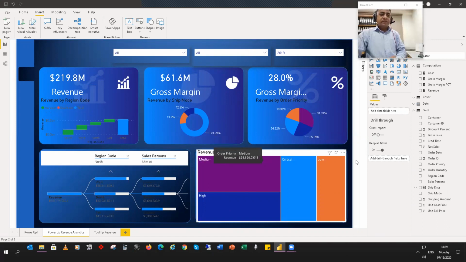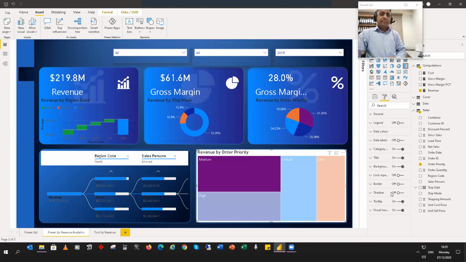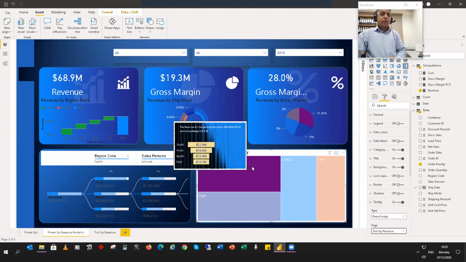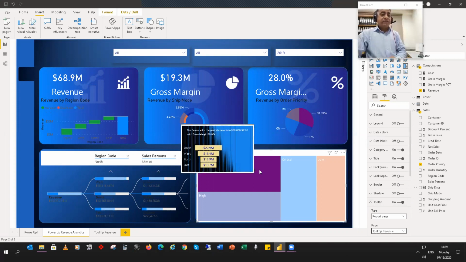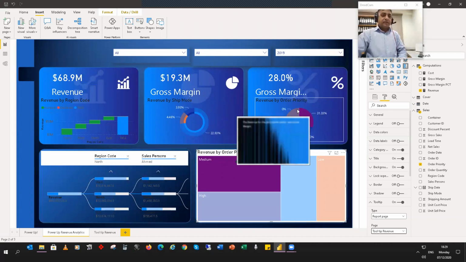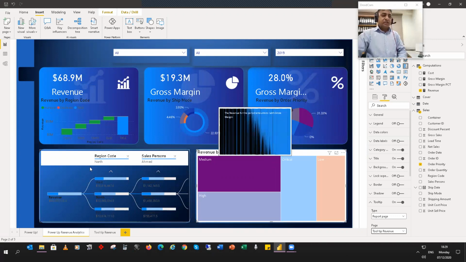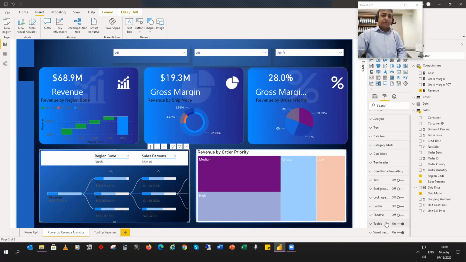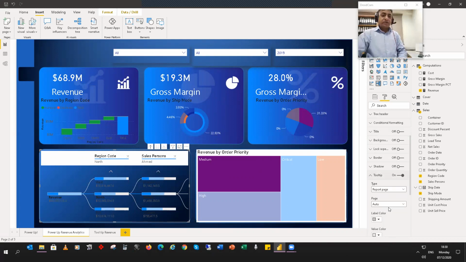And if I put the same logic over here for the tooltip, it will give me the information when hovering over here. So the tooltip I apply over here. When I hover it, it shows for the high level case. So the tooltip is now performing according to the visual. If you see, if I select the region, the gross margin priority will change. I have to take it also for the tooltip. Well, this is a very strong point, which is not available in Excel. So I like that one.